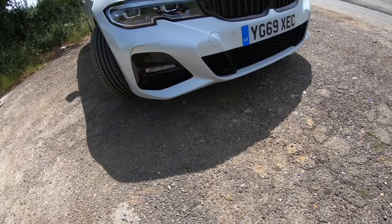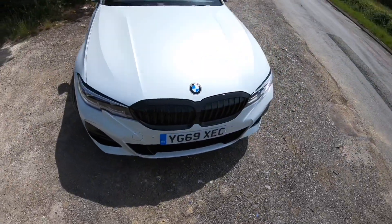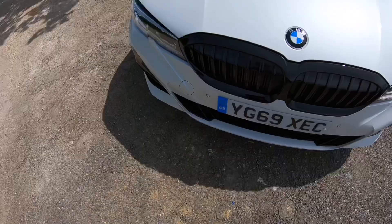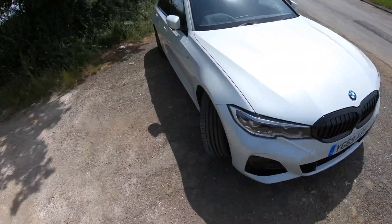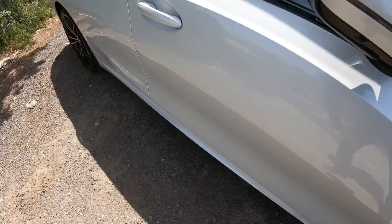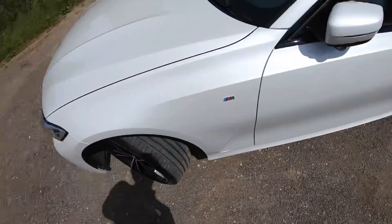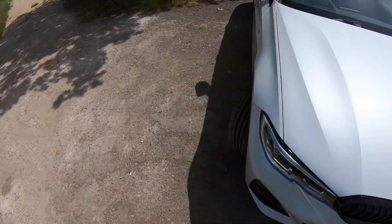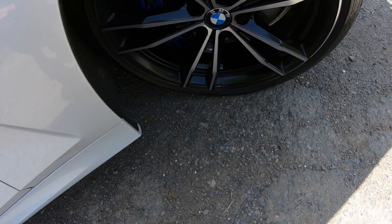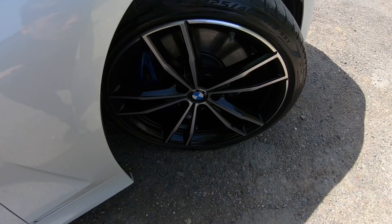Love the light design as well — not too big either. This is M Sport Plus so it's got black gloss trim around, which would normally be chrome. Because it's M Sport Plus it's got the shadow line exterior kit. These are 19-inch wheels that come with the M Sport Plus, and it also comes with some big blue brake calipers — the M Sport Brakes.